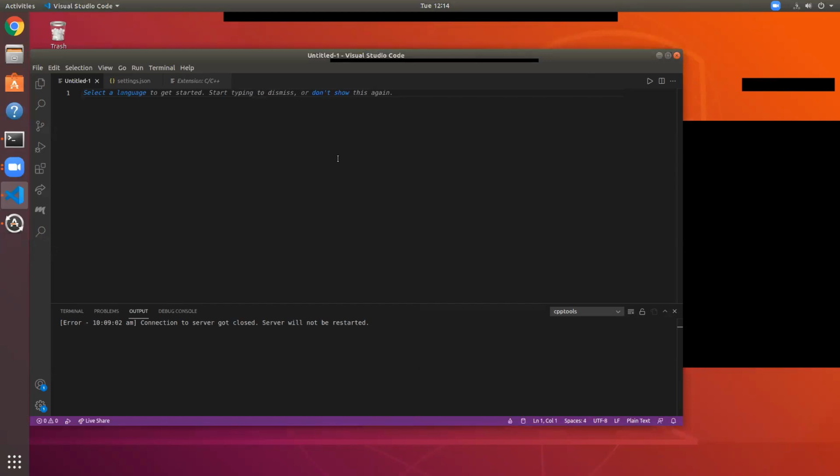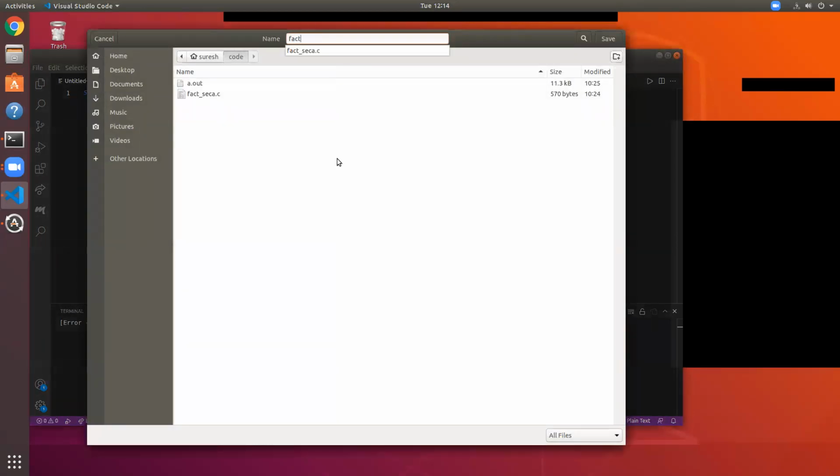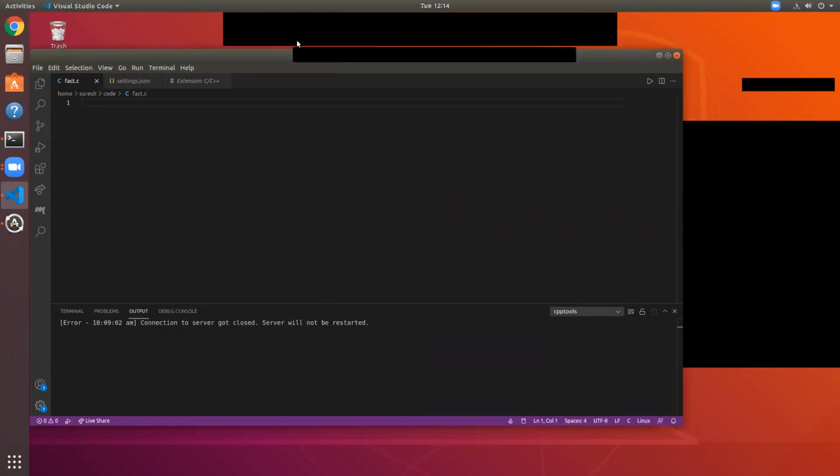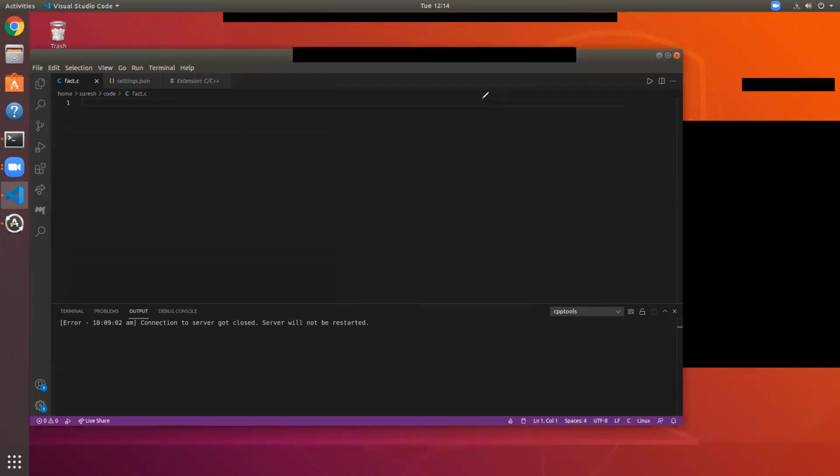So let's write the program. We'll write a program for factorial. How is factorial defined? There are two ways of defining factorial. One way is factorial n is equal to 1 times 2 times ... n. This ... business is not a well-defined thing, na?